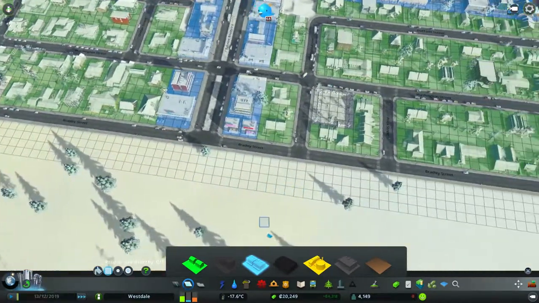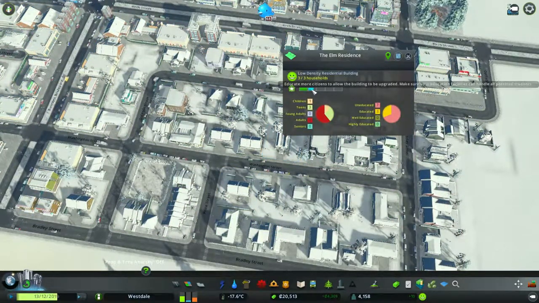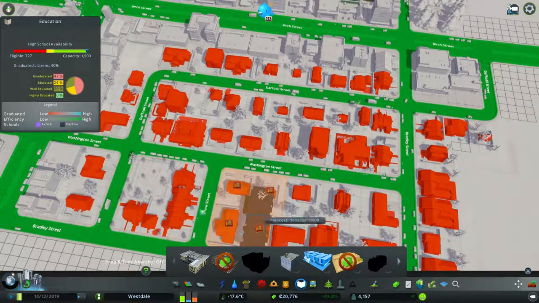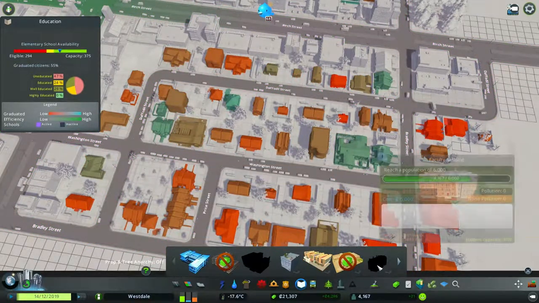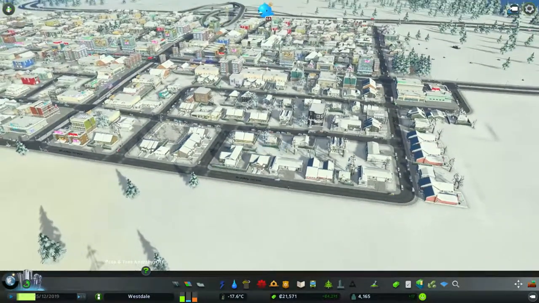That's good for me. Oh man, we need more residential. How you guys doing? What do you want? Educate more citizens. Are we behind now on schools? High school? Nope, we are perfect on the high schools. Elementary schools, we're okay on. We're still waiting to unlock the university, but that doesn't happen until 6,000 people.